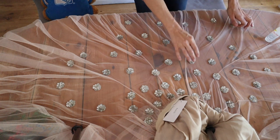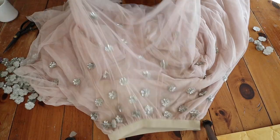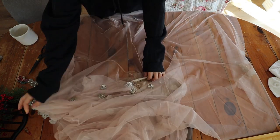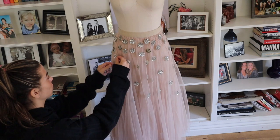So now you just want to grab at them, make sure that everything is tacked down. If you find one that's not, obviously grab it, add some glue and pop that sucker down. Now our front is done, or our back, whatever. One side is done. So now I'm going to grab the other side and do the exact same thing, using up the rest of the flowers.